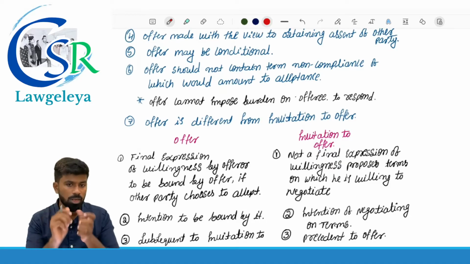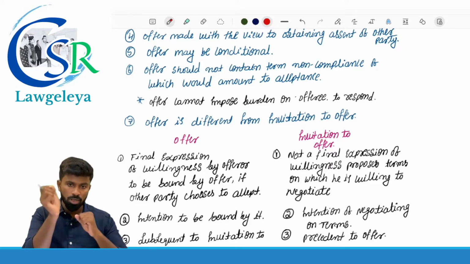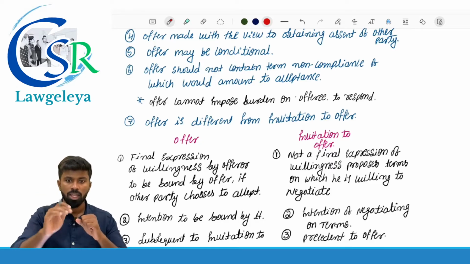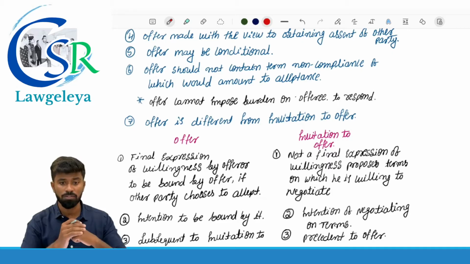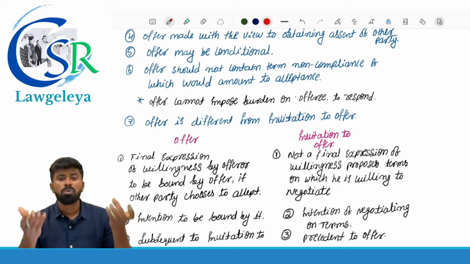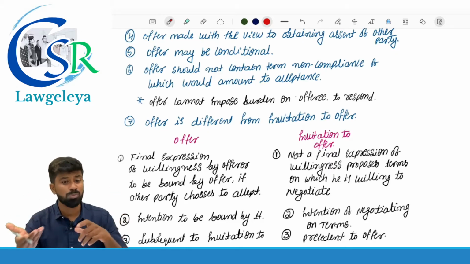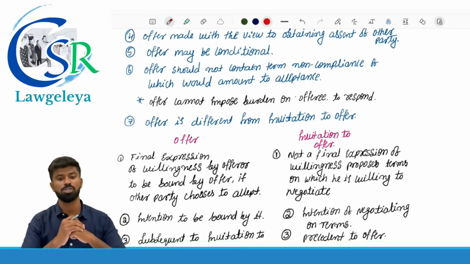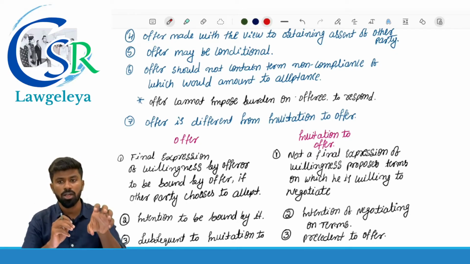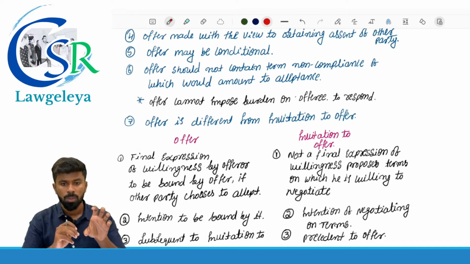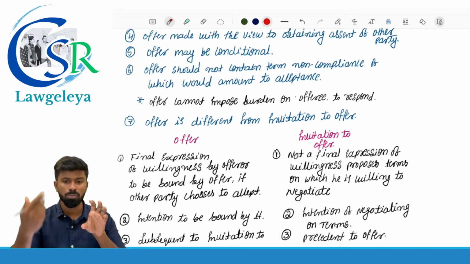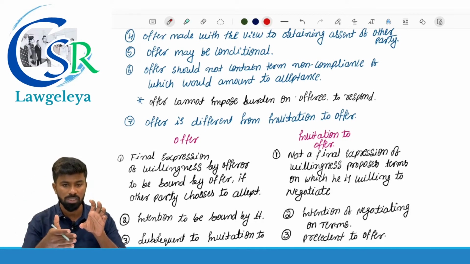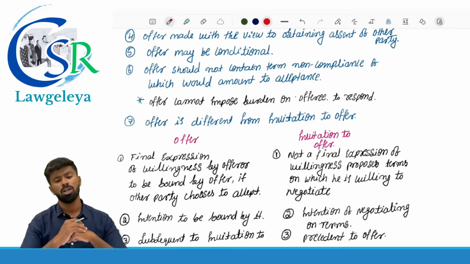See, offer can be conditional, but you cannot put a condition in the offer in such a way that if the other person does not respond to your offer, it becomes an acceptance. Are such kinds of offers valid? No. You cannot impose a burden upon the offeree to respond. You can presume the rejection by silence, but not the acceptance by silence. If you put a condition in an offer in such a way that non-response from the promisee or offeree would amount to acceptance, such kinds of offers are not valid.